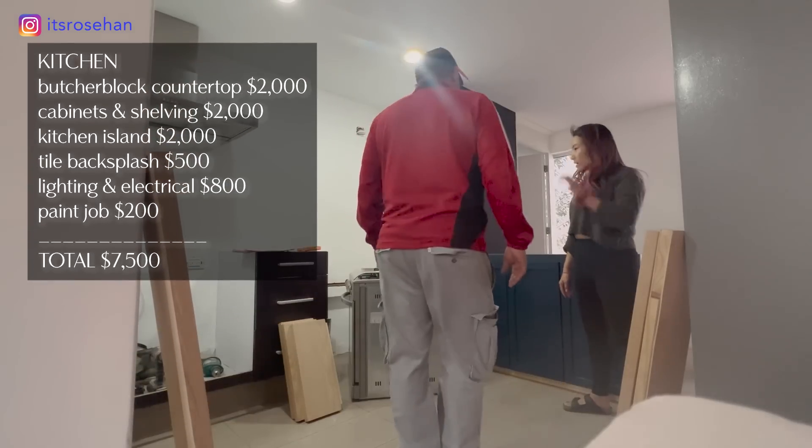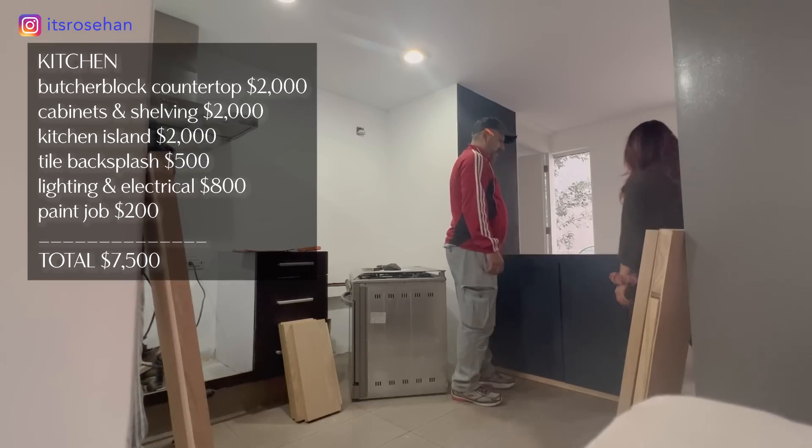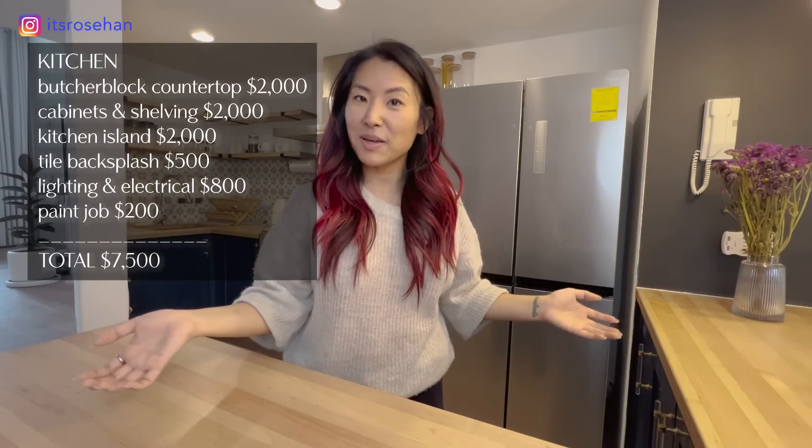I love butcher block, and even though I know granite and quartz are more durable and stain resistant, this is my dream home — I want what I want. Going back to the carpenter issue, he initially didn't ask me what wood I wanted, so the first butcher block was made of pine and it was super ugly. We had to get it redone and that was an extra cost. There were definitely some mistakes that added to the cost along the way, but I love my countertop and the result is amazing.